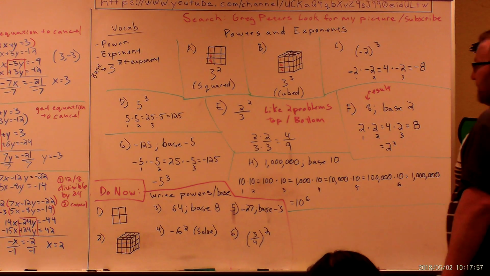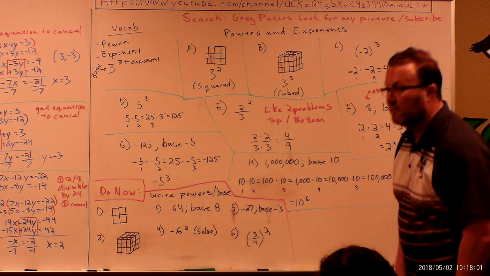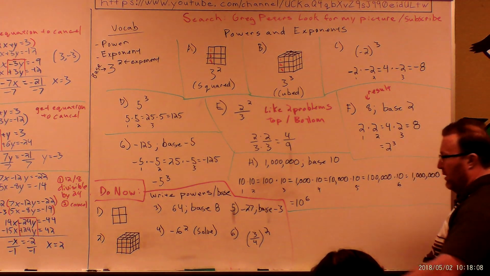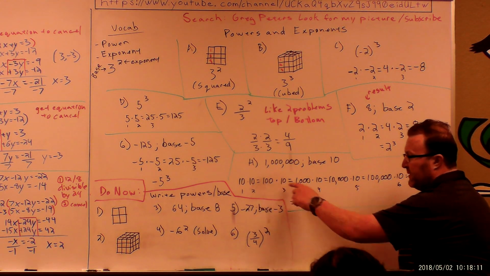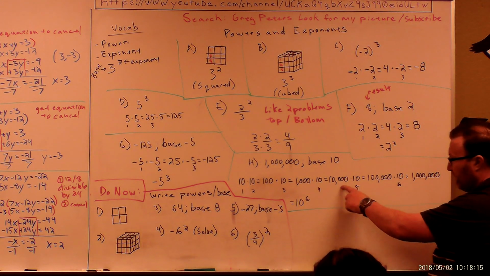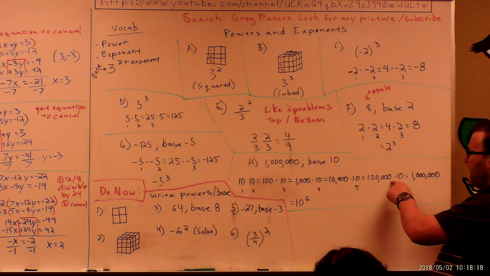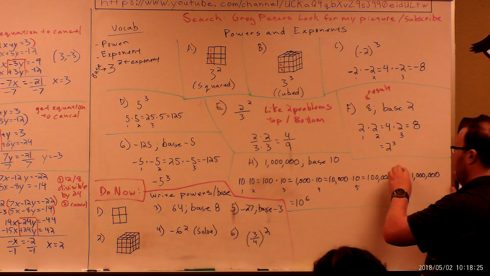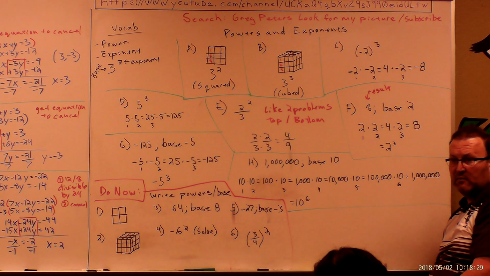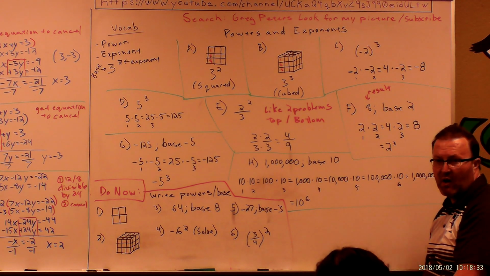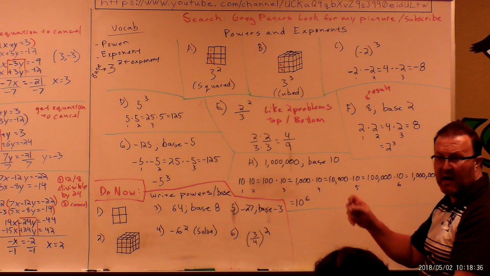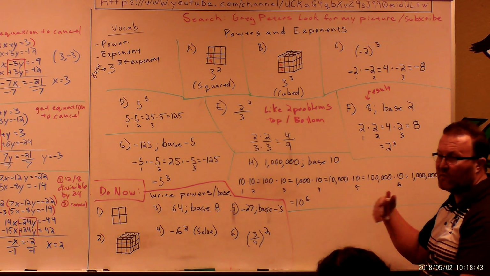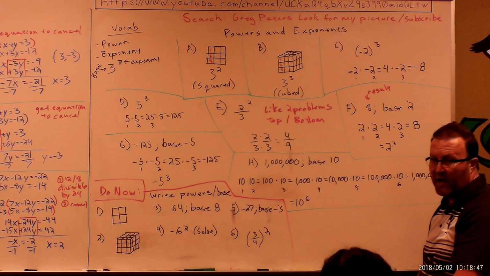All right, let's look at this next one. 1,000,000, base of 10. So that means we're taking 10. We're trying to figure out what the power is. Watch how fast this goes up. 10 times 10 is 100. Times 10 is 1,000. Times 10 is 10,000. 10,000 times 10, 100,000. 100,000 times 10, 1,000,000. So we got to the million. Now we count our tens: 1, 2, 3, 4, 5, 6. 10 to the 6th power. This is the essence of how you solve those. It's telling you you need to get to this result using this number. You tell me what the power is. This is the way you write it out. It's not 10 times 6, because what's 10 times 6? Not even remotely close.